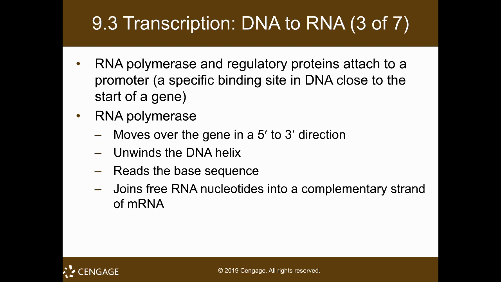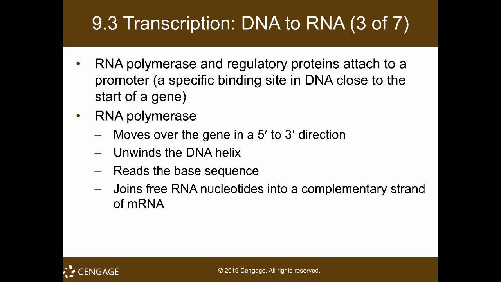So you have a promoter sequence. It's a region that tells the RNA polymerases and the regulatory proteins where to start. It's like a landmark to attach there so that you will know. Usually it's actually about 10 nucleotides from that promoter site to the actual start of the gene. So it tells the RNA polymerase where to start.